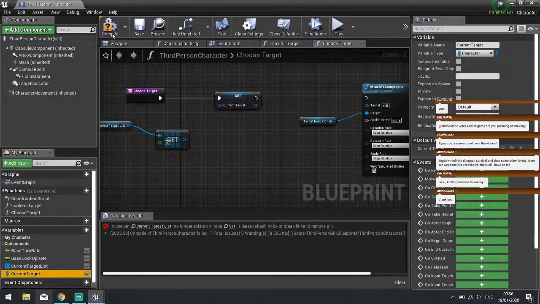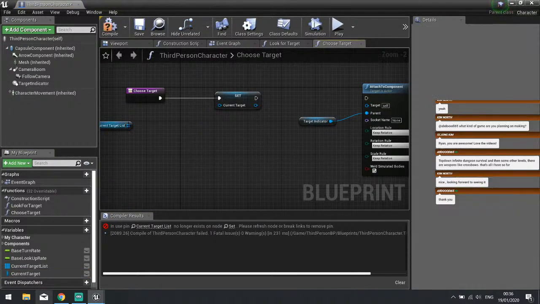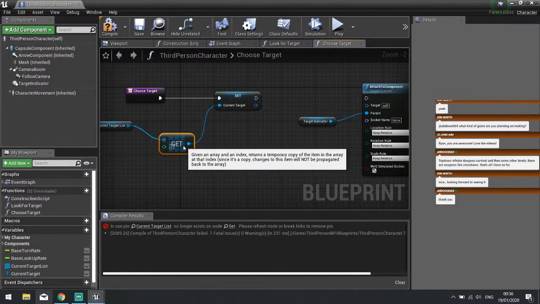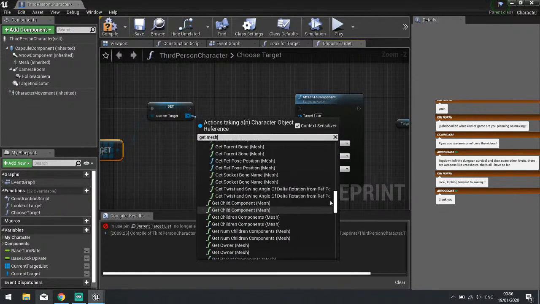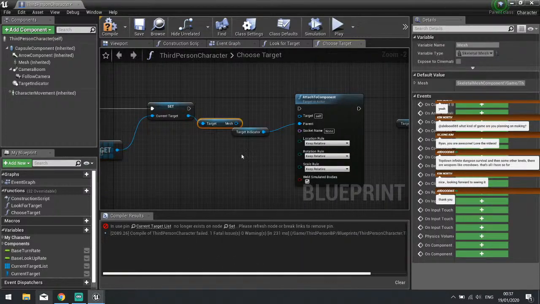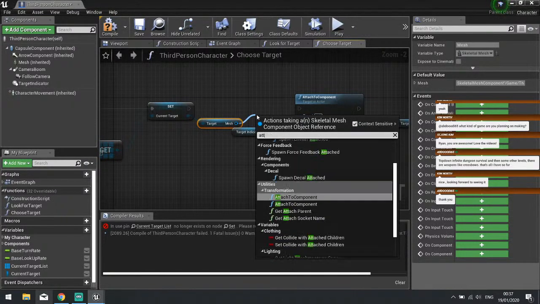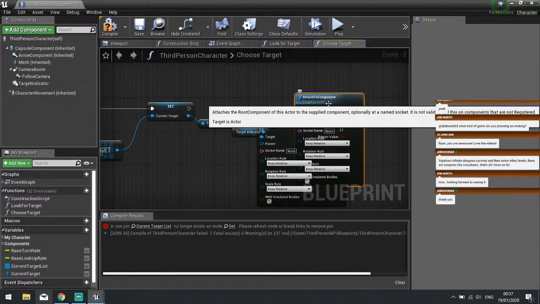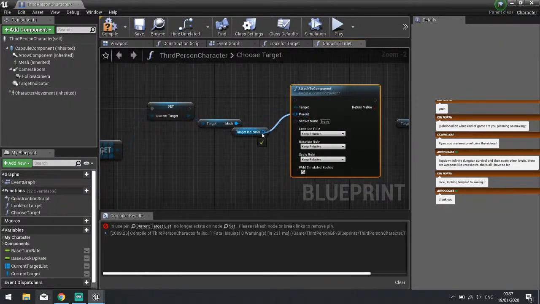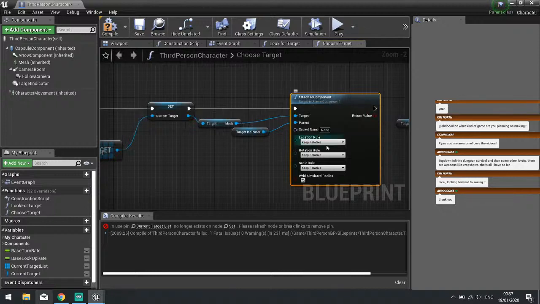Compile. Do that there. Then we get the mesh, and then plug that in. Attach to component. Target is a scene component. And snap, snap, snap.